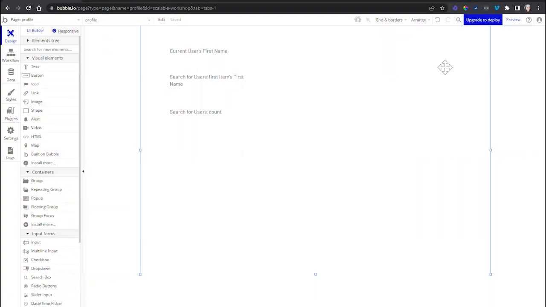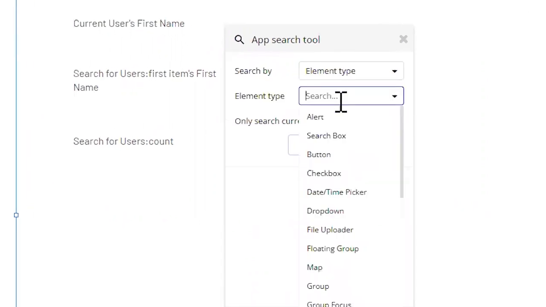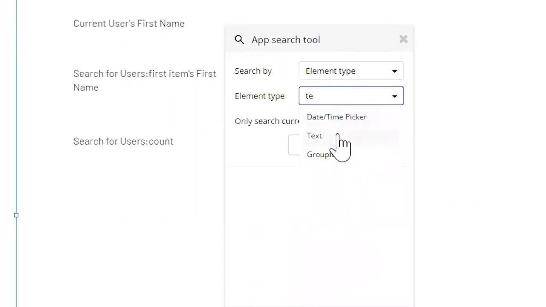Now, Bubble has a tool to help you find things in your editor so that you can move through in an efficient way. The app search tool can be found by going to the upper right corner of the editor and indicating how you want to search through the application itself. So for example, if I want to search by element type and choose text, I'm just going to search for it here.